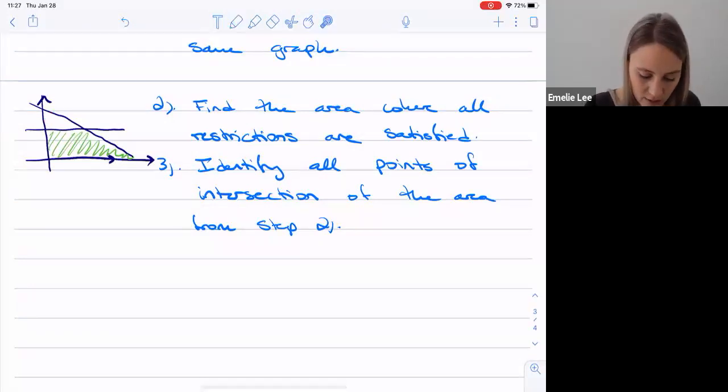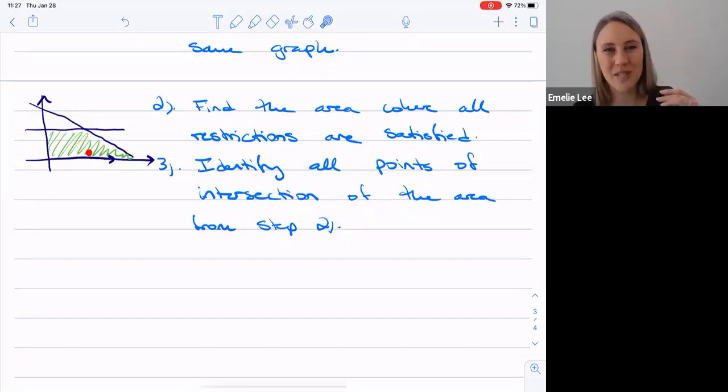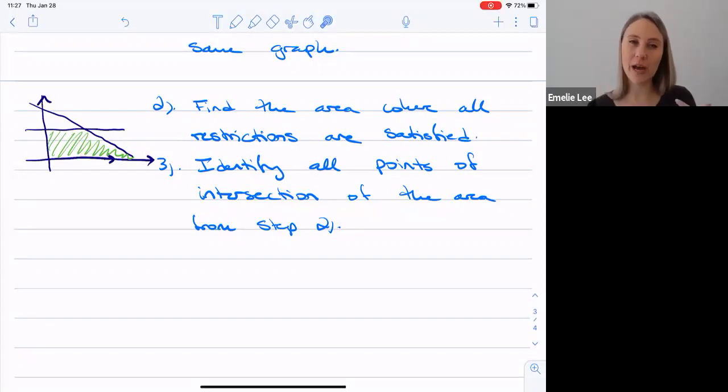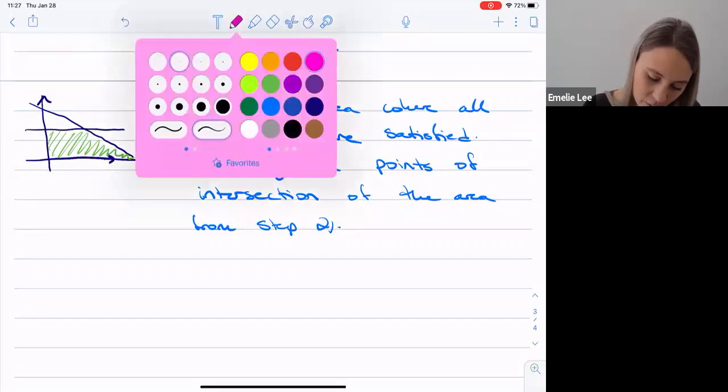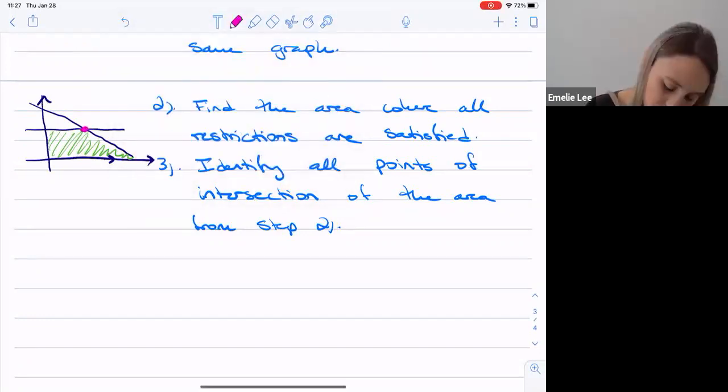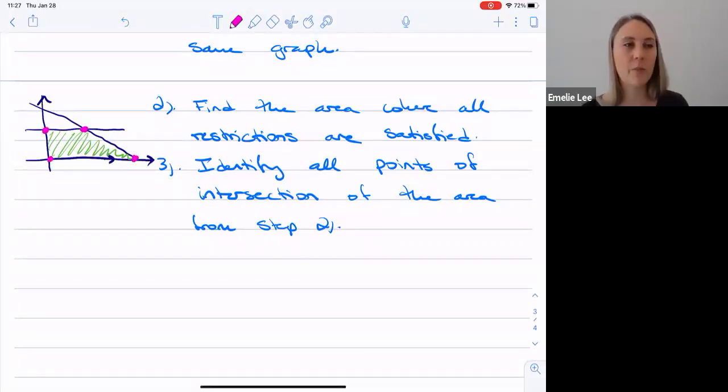So the inequality would say, okay, it has to be less than this line and less than this line, okay? And so we would draw those lines, and I showed you how to draw those lines by hand last day, or maybe it was the day before, I can't remember. We need at least 2 points on the line, and then we can draw them. And then we're solving systems of equations here to find the points of intersection. So here we'd have a point of intersection, here we'd have a point of intersection, here we'd have a point of intersection, and there we'd have a point of intersection.